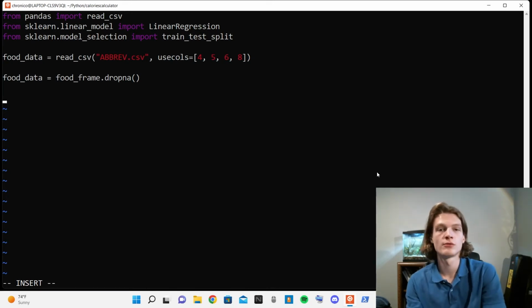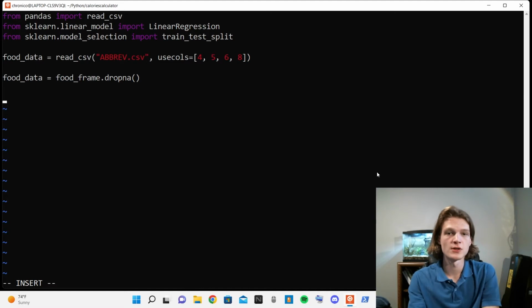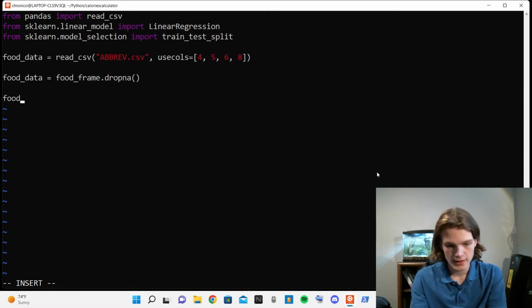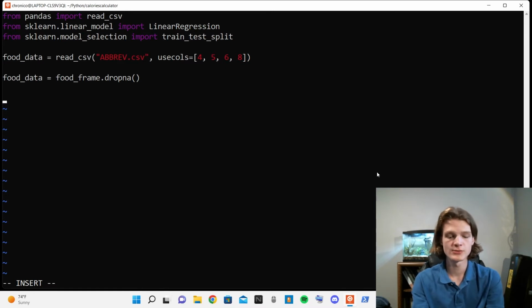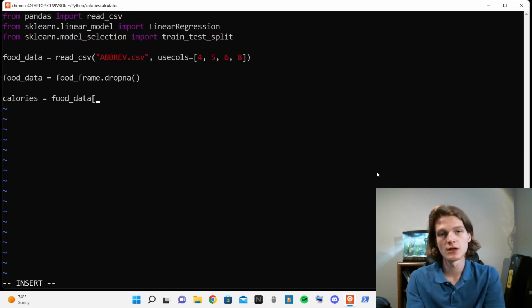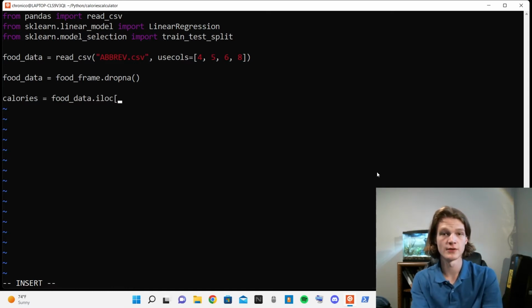Now that we've cleaned up all the rows, we're going to want to separate our target variables from the rest of our data. So our target variables, of course, are the calories. And that's going to be the first column of our data frame. So we can create an object called calories, and we're going to assign it to just the first column of our data frame, where our calorie data is kept. So to do this, we can use the index locator method of the data frame, iloc.